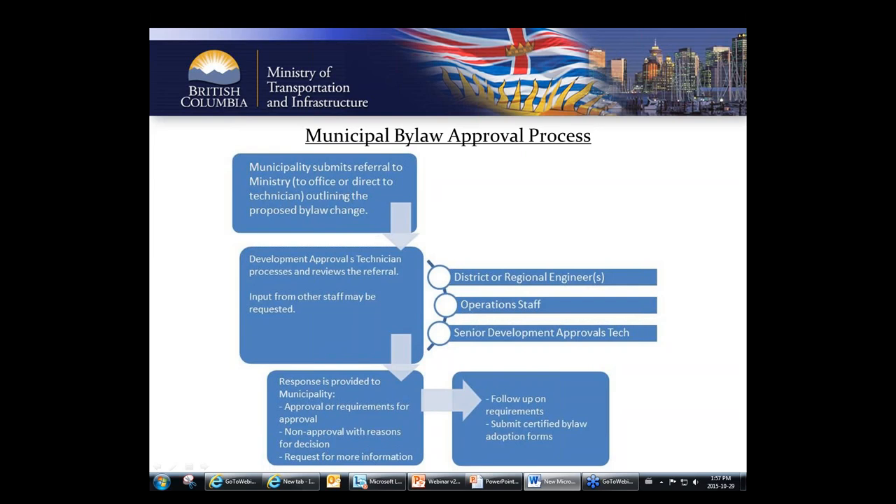The technician reviews to protect highway integrity. There is a chance that requirements may come back, and the municipality or regional district will need to inform the applicant. Nothing is ever set in stone — if the dev tech asks for something and you disagree, you are free to contact that staff member back through our established reconsideration process. Given new information, a requirement might be found unreasonable or unfair and can be lightened.